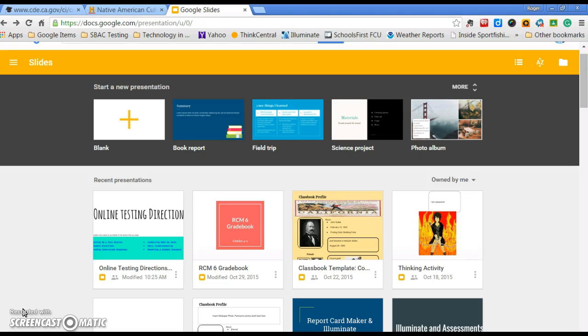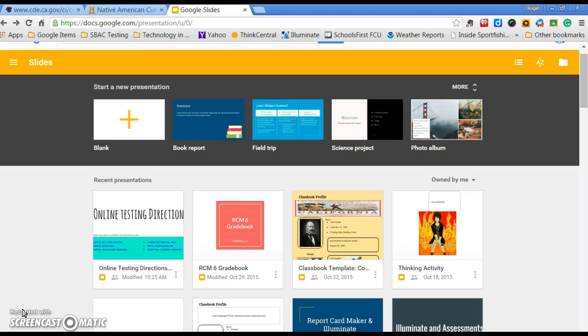One other thing I think you're really going to like about it is that it resembles how many of you probably used Microsoft Word in the past to create worksheets or documents for your students. It gives you a lot of the same features in terms of graphics, adding backgrounds, adding borders, putting more of the pizzazz, for lack of a better word, into your documents. So that being said, let's get started.